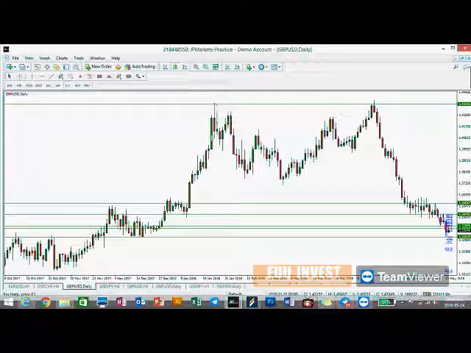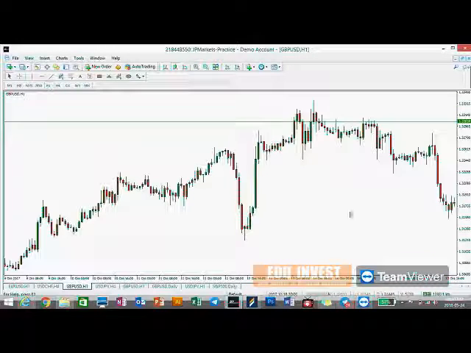daily time frame. Remember when we said that the market trended to the upside and tested the resistance only to retrace and to retest that same resistance, forming this double top pattern, indicating that the market is losing momentum to the upside and starting to gain momentum further to the downside.